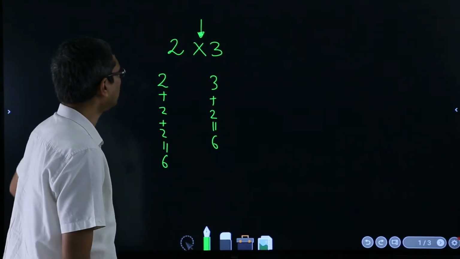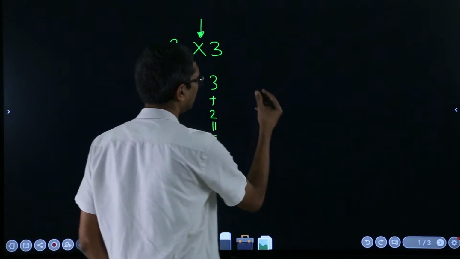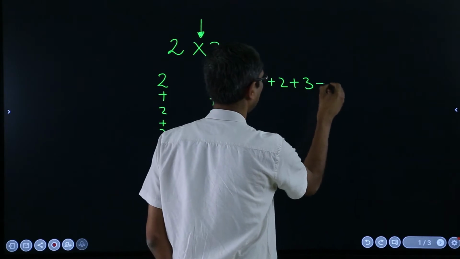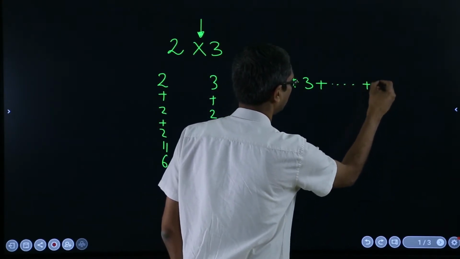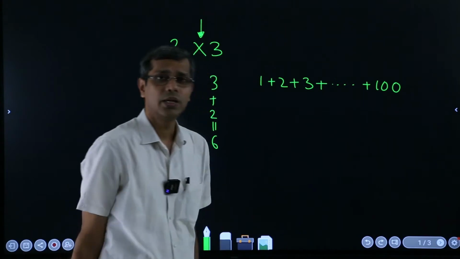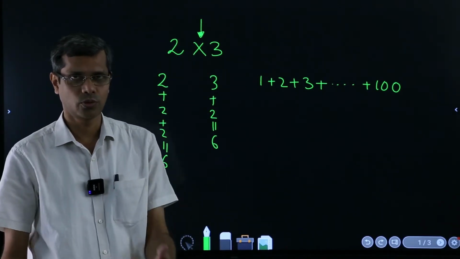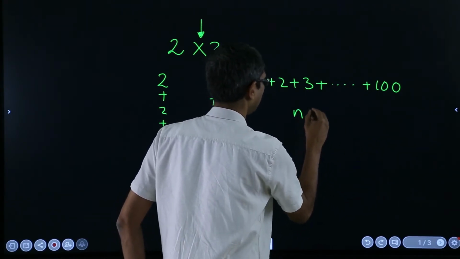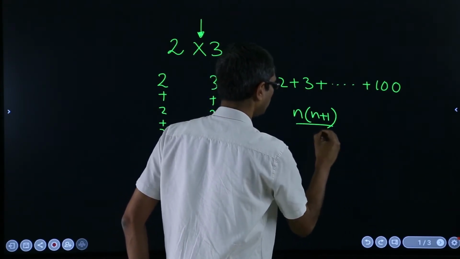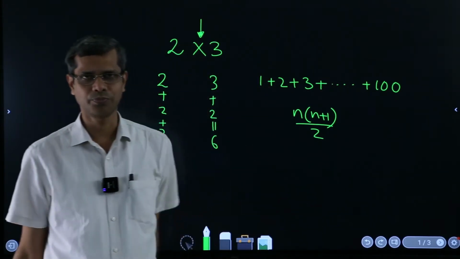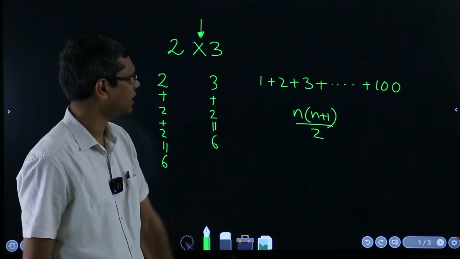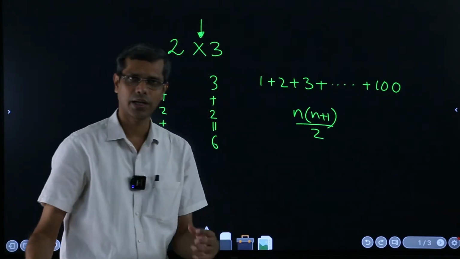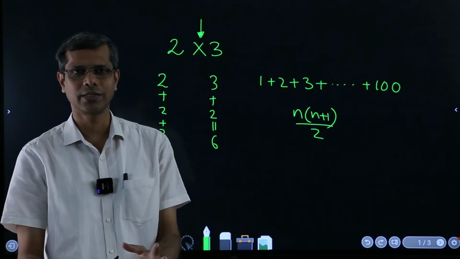that's very important. Now another example I'll give you, suppose I ask you to say 1 plus 2 plus 3, like that. If I tell you to add up to 100, obviously if I assume that you know how to add up to n, so n into n plus 1 over 2, that formula, if you know, then you can immediately use this and calculate, or else you can actually invent this formula if you are like Gauss, and calculate.